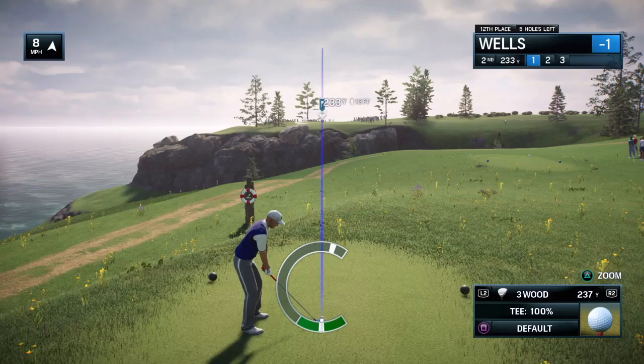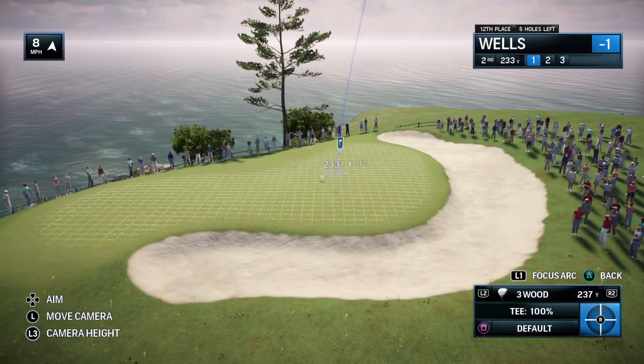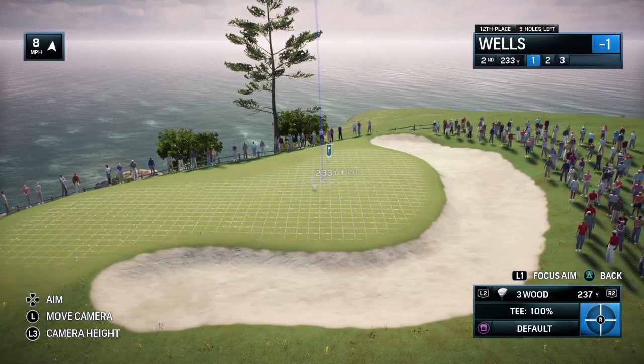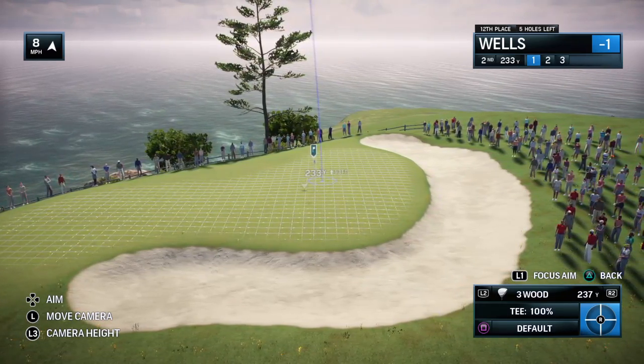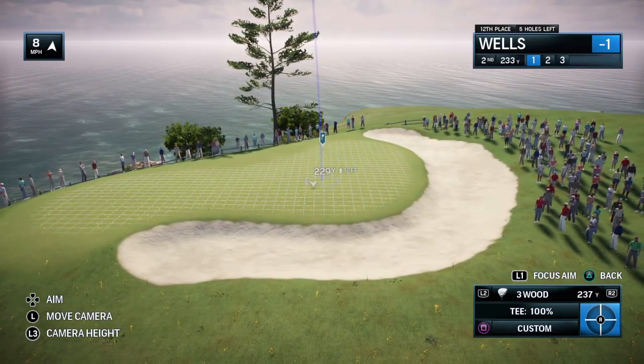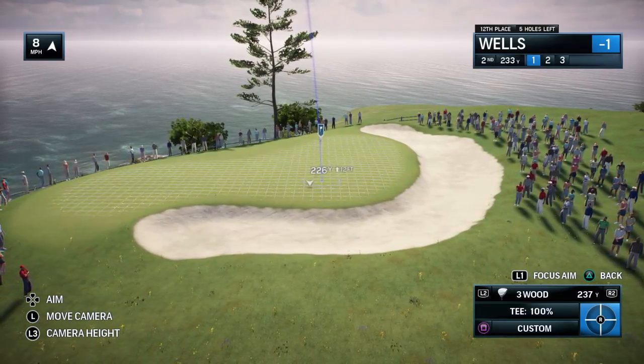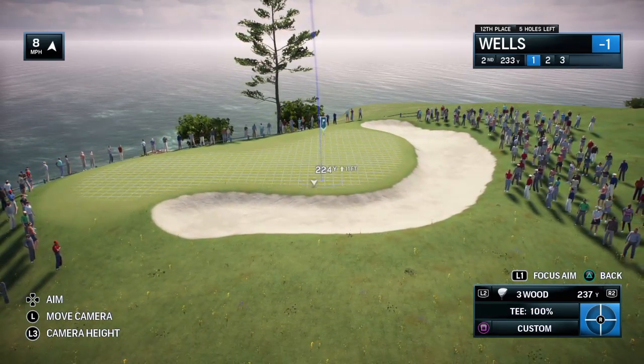Now at the second here at Lighthouse Point, Frank, this is some tough par 3. If you want to try and really break the hole down and be a purist here, Rich, you'd like to hit a little cut into this green, something that moves away from the water and the cliff back towards that bunker. That would be the perfect shot to hit, but such a difficult par 3. Anything on the green would be good here.